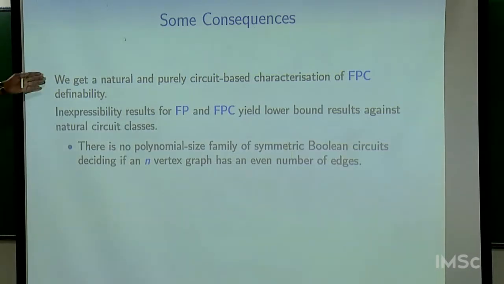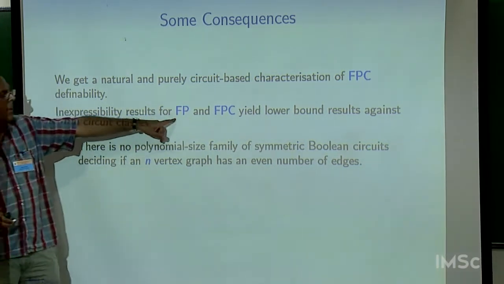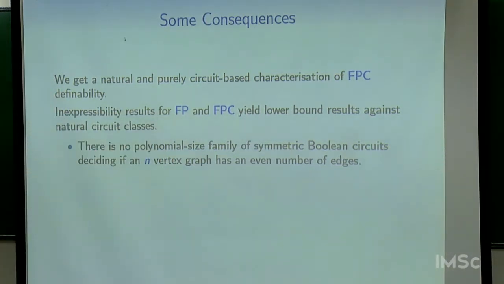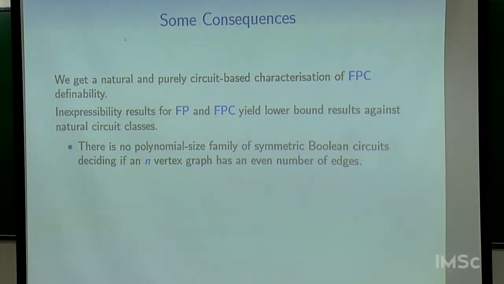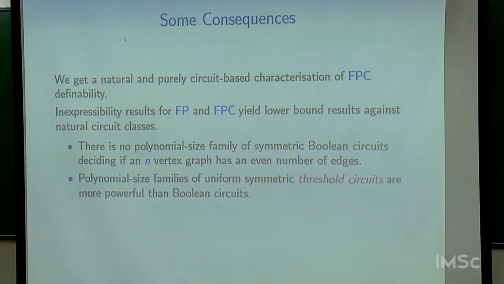So we get a circuit-based characterization of FPC definability, and obviously, some consequences are inexpressibility results for these logics. Now, we can think of them as circuit lower bounds. So there's no polynomial size family of symmetric circuits deciding if an n-vertex graph has an even number of edges. That was this thing I mentioned here.